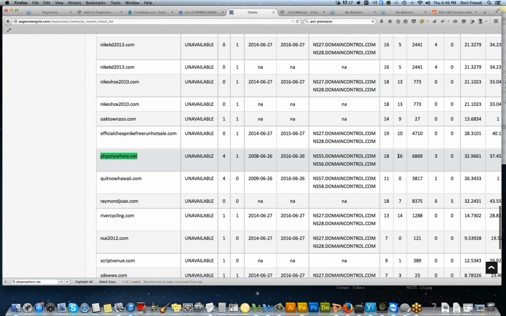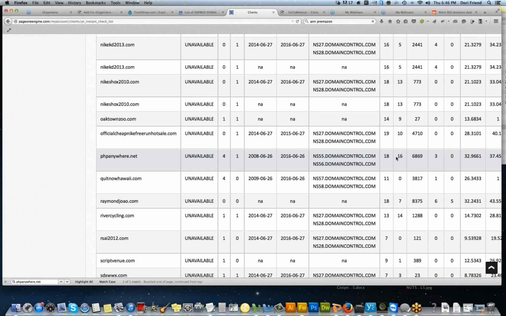So this site, with a trust flow of 16 and a citation flow of 18, is really pretty good. Now, if it had a trust flow of 16 and a citation flow of like 30, then it would tell me that there are a lot more links coming in than needed to get that trust flow up there. So that's decent. A really good trust flow would be in the 20s. Something you'll barely ever find is in the 30s. And I don't think I've ever seen one in the 40s or 50s up for sale, just to use that as a barometer.